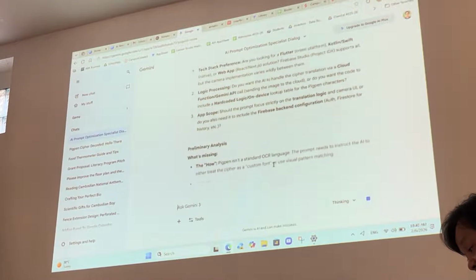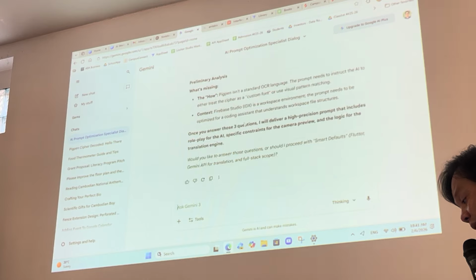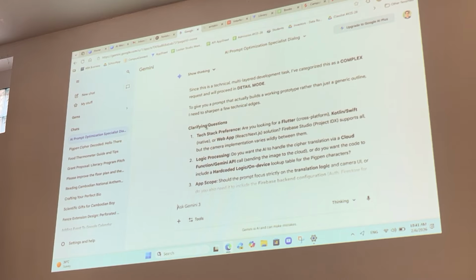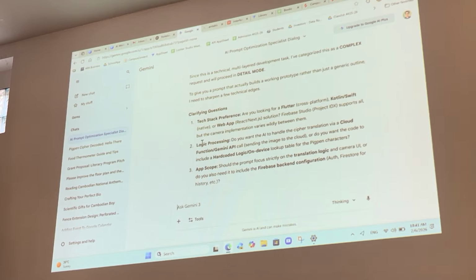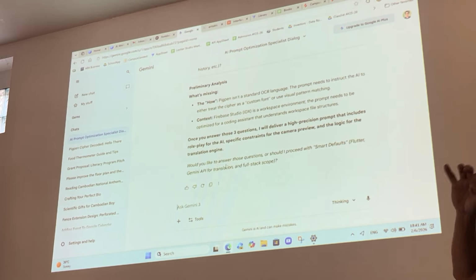You see, it will try to decode everything and ask you for clarification until it understands, and give you the prompt to copy and paste. So for example, now it's asking clarifying questions. You need to answer 1, 2, 3, and then it keeps asking. When it's done, it will give you the prompt.